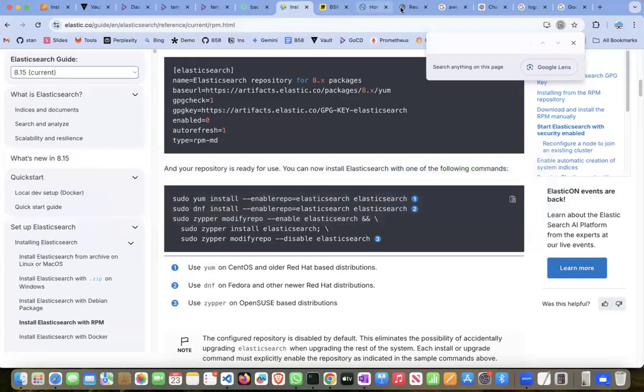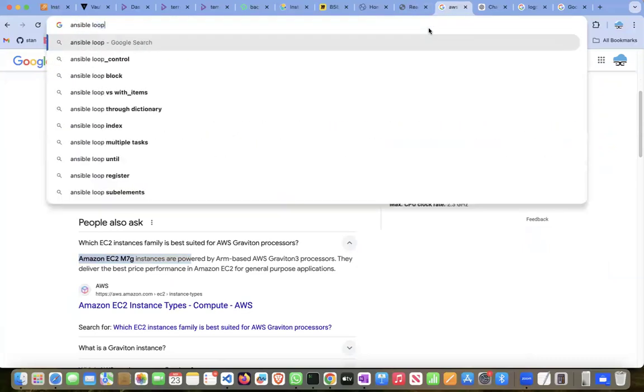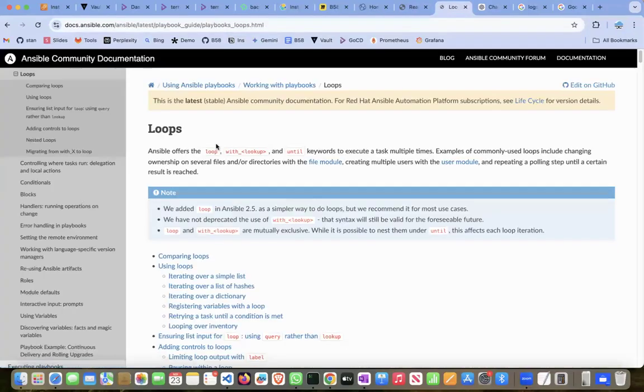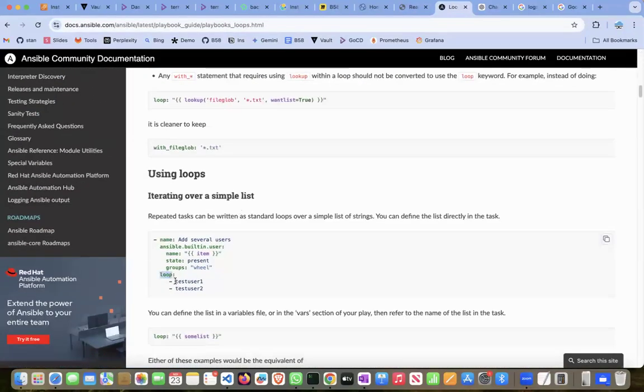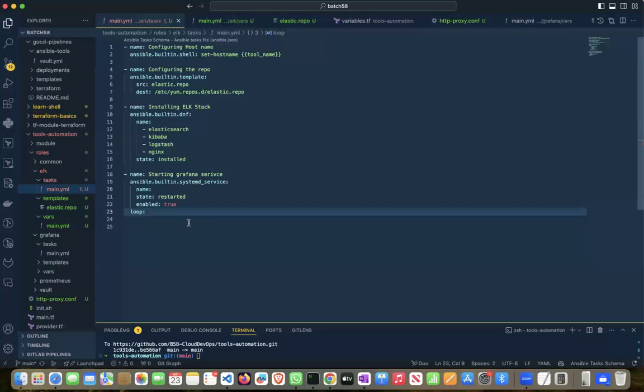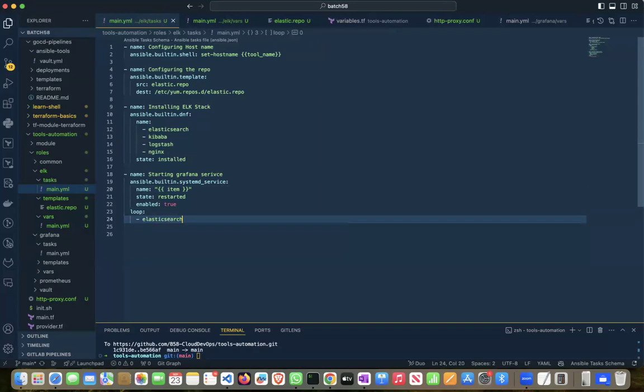Loop example Ansible. Okay, so if this has to be iterated multiple times, you can mention these entries here: item one, item two, and the entries here are referred to as item. All right, let's go with that approach. Loop: Elasticsearch. Then I just want Kibana to be started, and then Logstash. I just want all of them. Again, I can simply write it multiple times, but that's not a great way. Starting services.